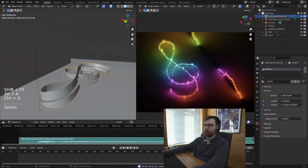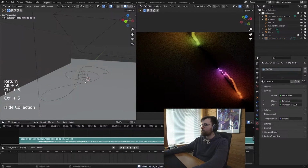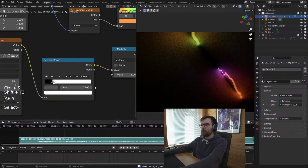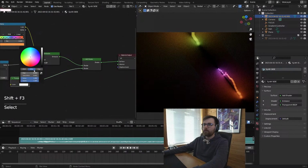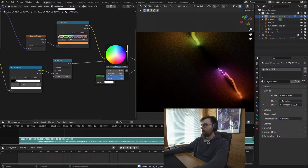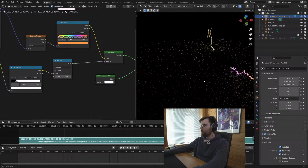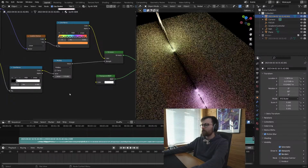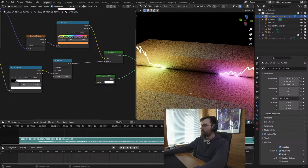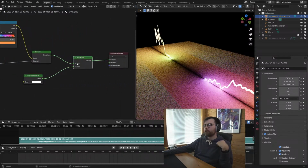Hang on, let me just show you something I think could be really cool. Let's move this to a hidden layer and let's just be here. And look what happens if we do... Okay, so transparent. I don't know why this is... Yeah, I honestly have no idea what is happening here. So let's really increase this. Look at that. What is happening here? I don't understand. Anyone know what it could be?